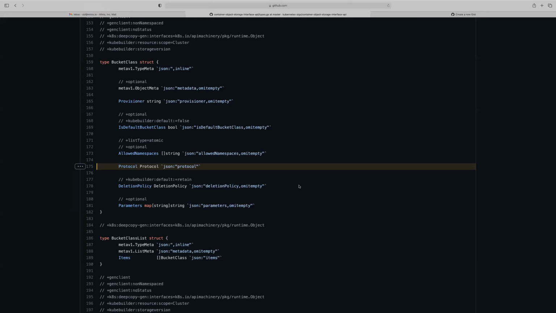So stuff like allowed namespaces or deletion policy, which is a Kubernetes specific concept around orchestrating buckets, would go into the class, whereas things like protocol or anything else that's specific to the bucket itself and not specific to Kubernetes would remain in a bucket request, which is ideally where you want to specify it. And that's kind of the boundary that storage class also defines. Does that make sense?